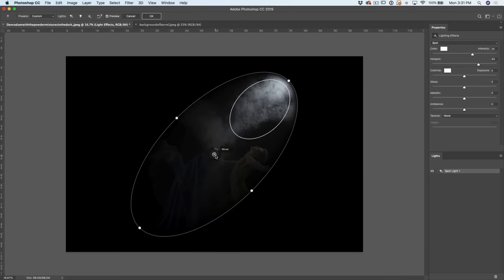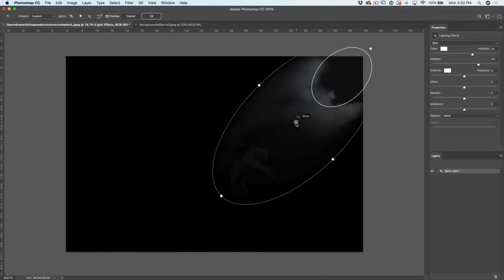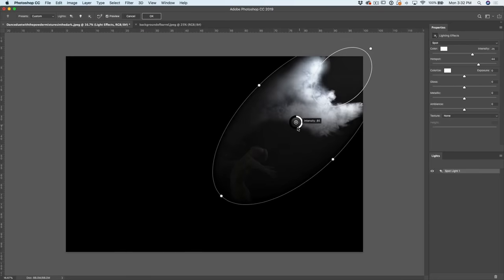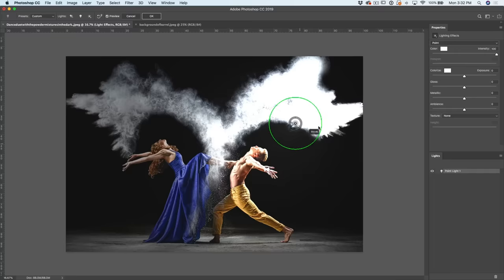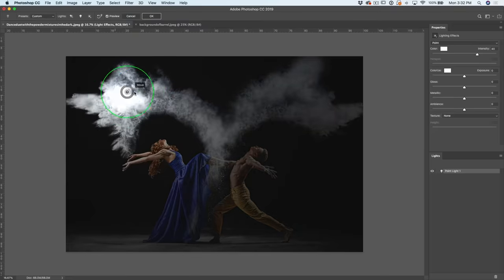Spotlight: what a spotlight does is cast a light coming from a particular light source. So maybe you'll take it a little off screen, and we'll turn up our intensity, and you can see it's like a spotlight just coming down, right? The second type of light is a point light. A point light is like having a light bulb in space. So wherever you put it, this is where it's going to light it up.